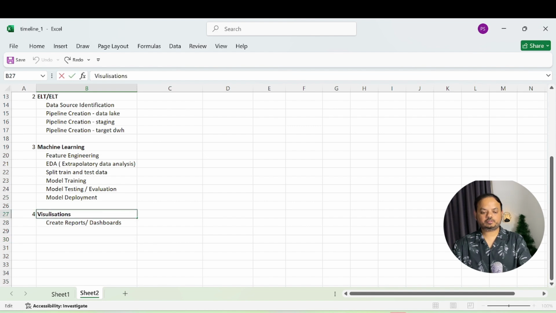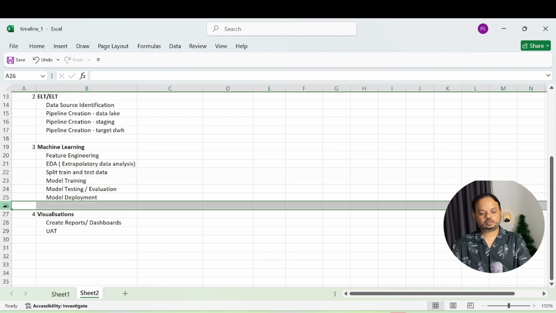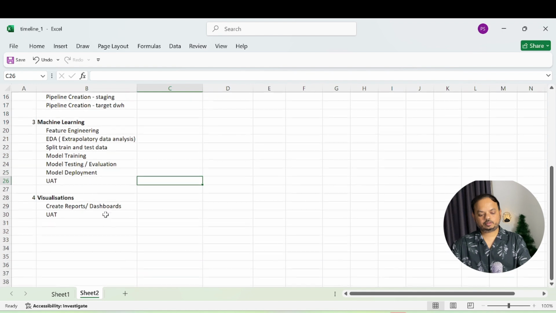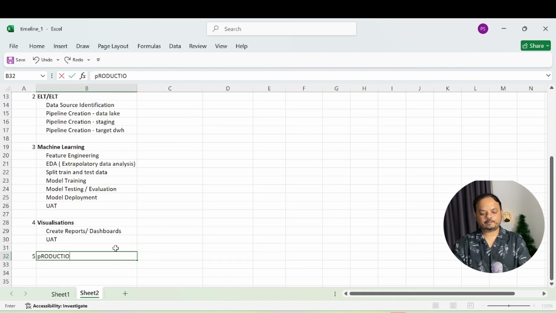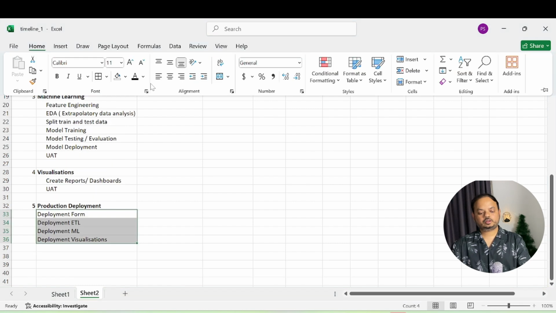Okay, need to correct. UAT, and then this also needs to undergo UAT. And finally, we will have the production deployment. Let us do the right align.